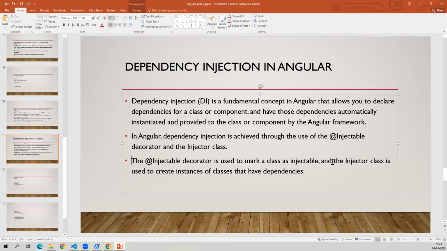Also the injector is used to create instances of classes that have dependencies. Whatever dependencies are there will get instantiated, meaning they will be available for the particular component.